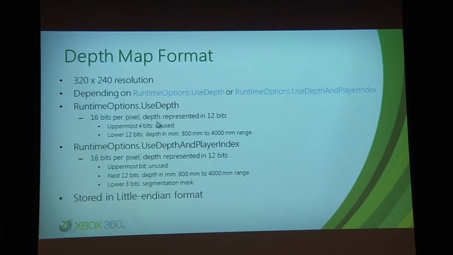If you ask for just the raw depth data, your depth is going to be represented in 12 bits, right? It's going to take 12 bits to represent your depth, and in the 16-bit structure that gets sent back, the lowermost 12 bits are going to be encoded with the depth data. The uppermost 4 bits are going to be blank, are going to be 0, right? So, which is what I call that right here. Uppermost 4 bits are unused, the lower 12 bits are the depth data.